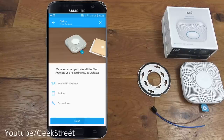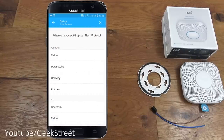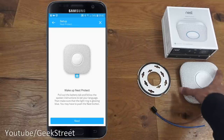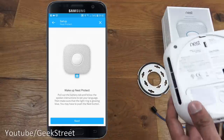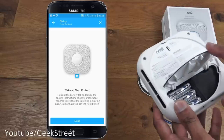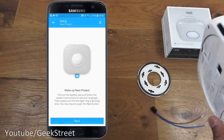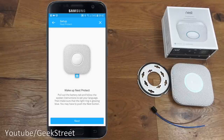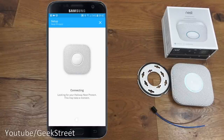So let's click next. Okay, where are you putting this? Let me just say hallway. Okay, and wake up Nest Protect. So it says pull out the battery tab. So if I go to the Nest Protect here and you just pull it out like so. There you go. Hello from Nest. Ready. Press to test. There you go. Okay, let's click next.